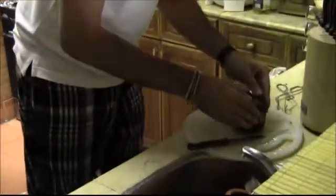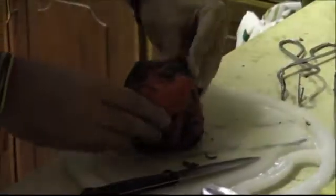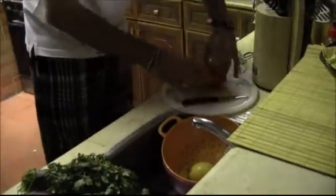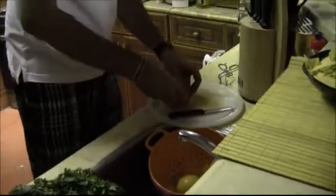Now to this. It's still really hot, but see, you're just running over the skin. You're getting rid of the black parts. I'm just getting rid of this part. See how soft it is? And we don't want the seeds.